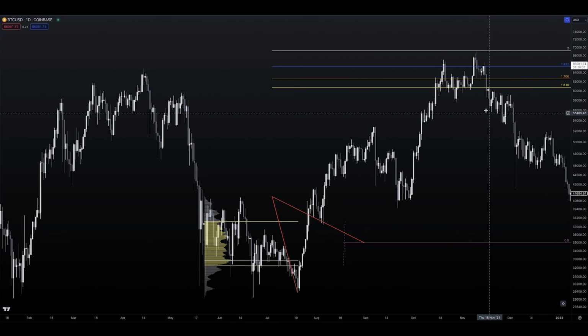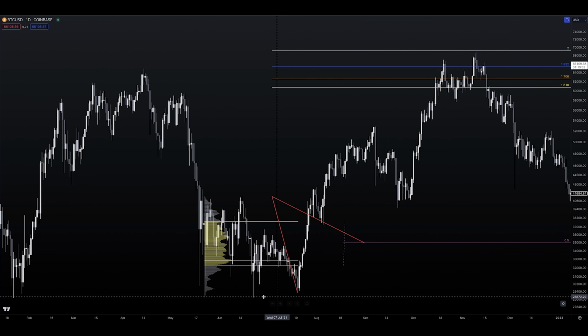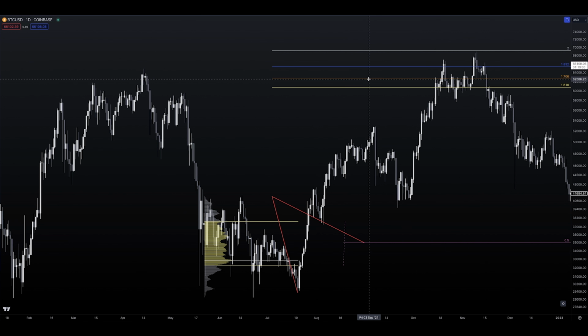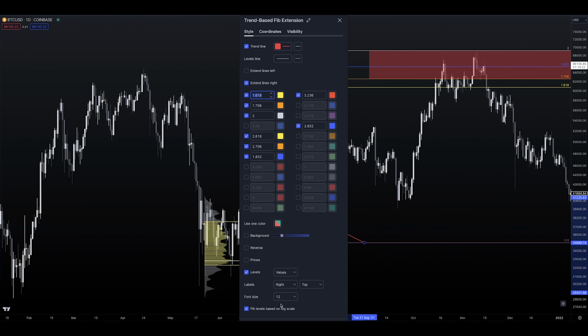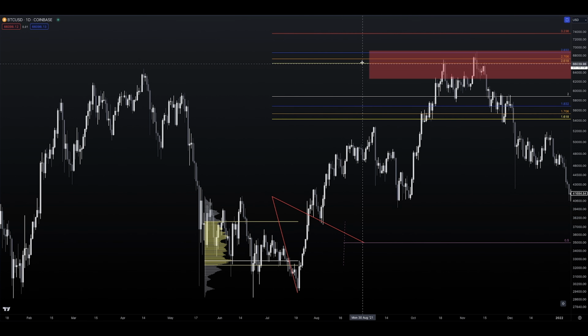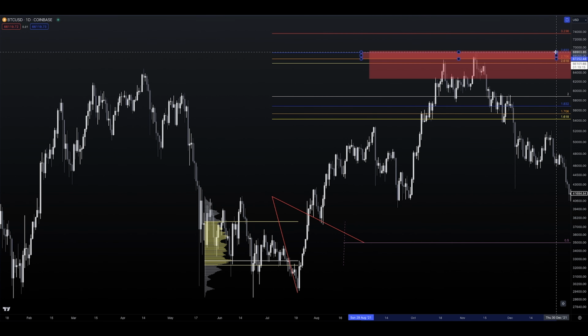If we throw these fibs in log, then we can see equal respect from the 1832 to the 2 zone. What we would have done in this case is used both of these fibs. So we would have marked a box between the 1706 and the 2, put that back in linear, and then notice that there was nice confluence in that zone between the 2706 and the 2832, and that's of the linear pull. Now we're going to focus more so on the zone that is the brightest shade of red. But of course, we're going to mark out this zone as well between the 1706 and the 2.